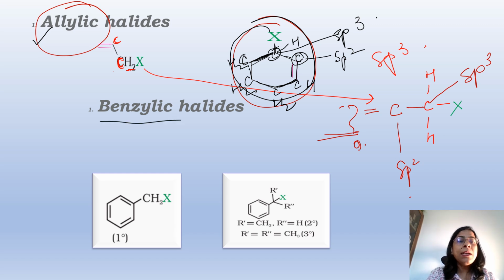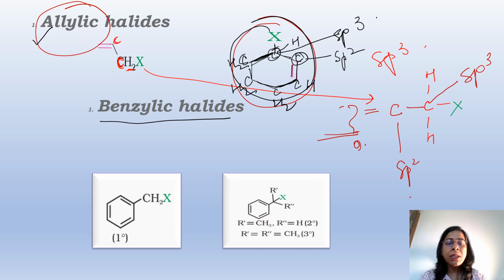Now we come to another term, which is known as benzylic halide. With so many years of experience, I've seen that children write benzylic compounds very wrongly. Let me tell you, children, that benzene which has one C at any position of the benzene ring is known as a benzylic compound, right? So this is CH2X.